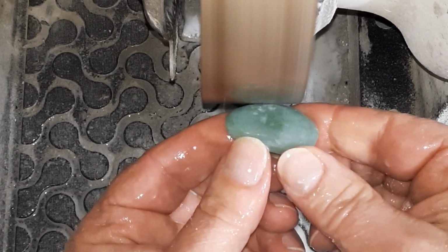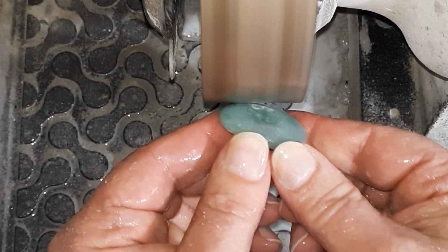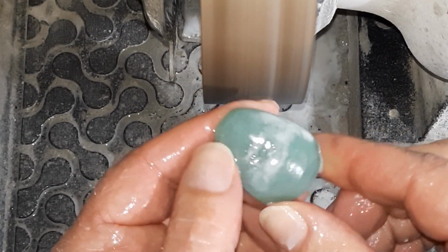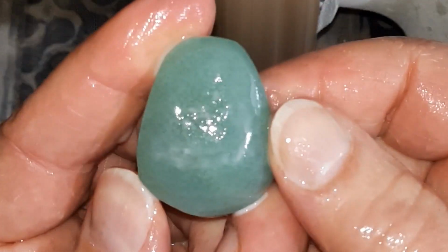And unknown rocks are sometimes the best, because you never know what they're going to be. They have that air of mystery about them. Forever.